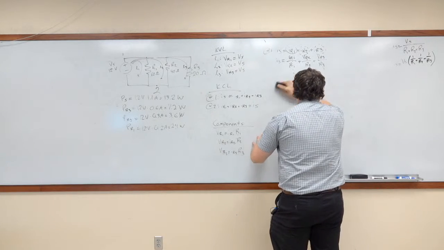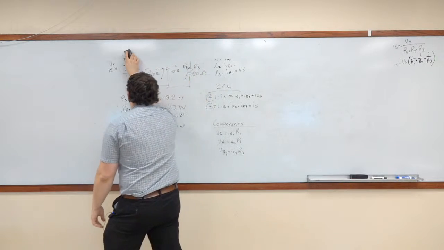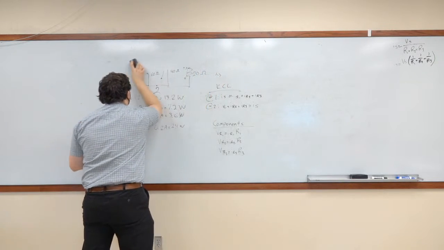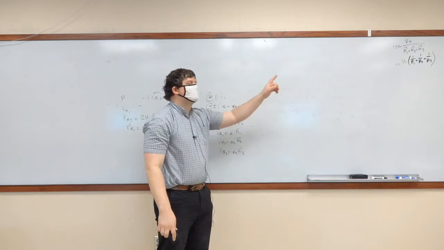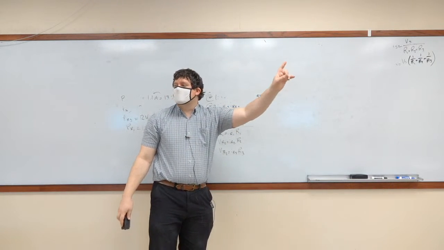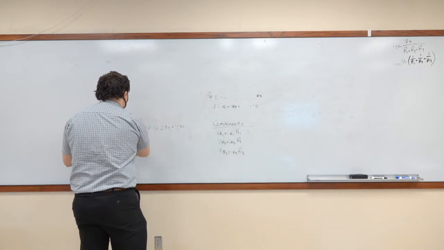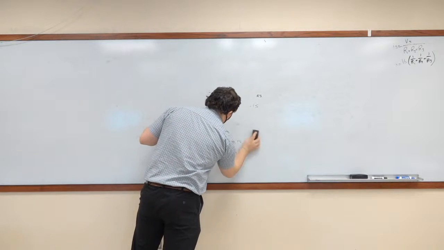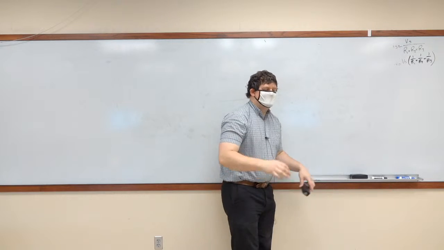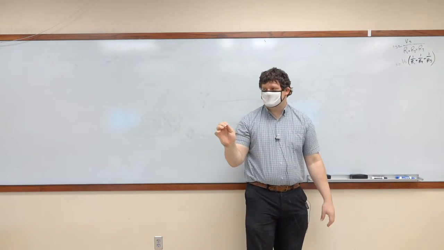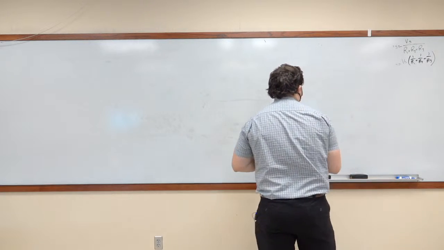Now I want to bring together a couple of things from our last two examples. I wrote the equation for current in terms of voltage. I wrote both of the equations on the board. Now the big question here is why are they different? We have the same exact components, but the current equations are different.